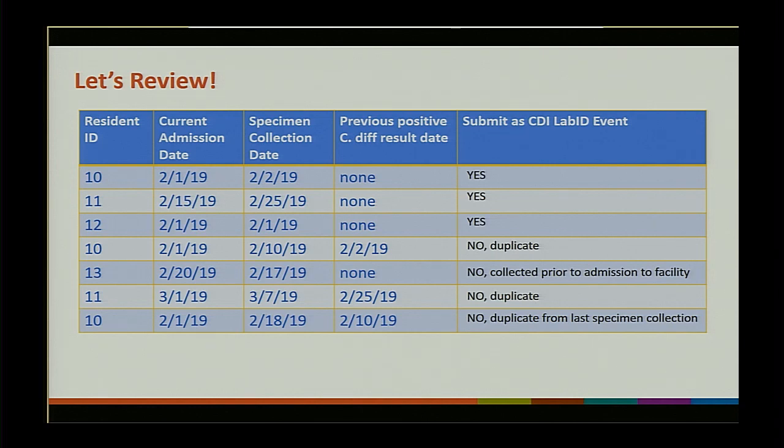Because the application only knows the last specimen you entered, right? So it will stop you if you enter 2 specimens within 14 days. But because this resident had a specimen collection on 2/10 that wasn't entered, NHSN doesn't know about that. Only you know about that. So you have to base it off of your line list, because if you enter this into NHSN, it will take it because it doesn't know about that specimen collected on 2/10. Does that make sense? So that one's kind of tricky. You guys did very well on that.